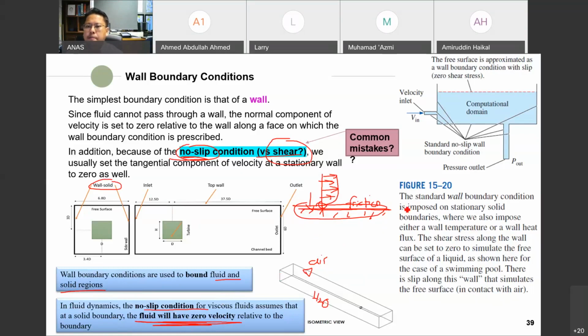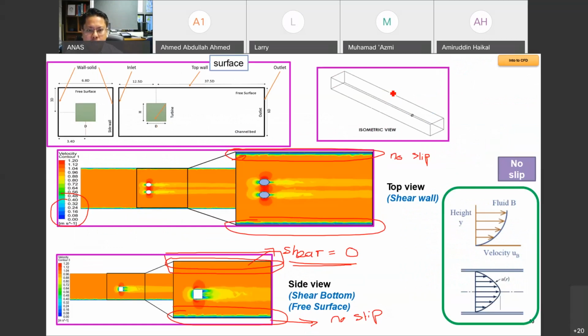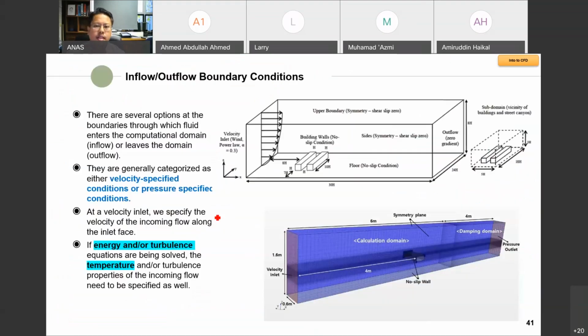Again, these are the examples that you're going to see for your second lab. You need to specify the walls we discussed before. Let's say this is your left wall and right wall. You specify your inlet. The top wall can be just a free surface, if this is air, and then we have the outlet over here. If you use the no slip condition, your velocity at the bottom will be zero because of the friction, and V equals zero. That's about the wall boundary conditions.